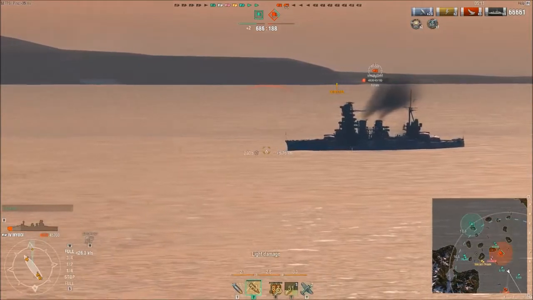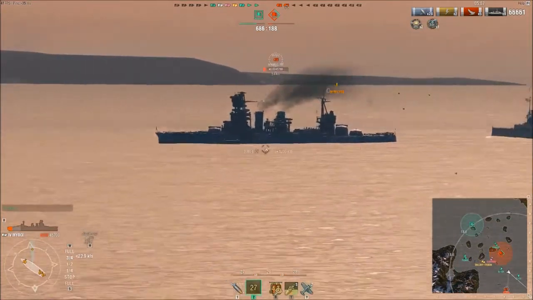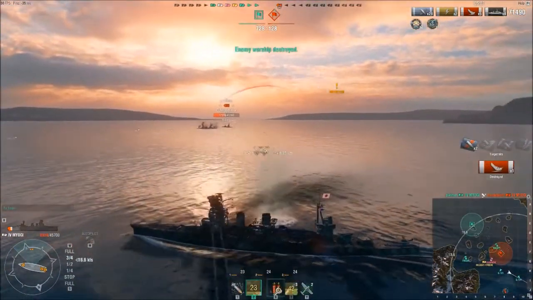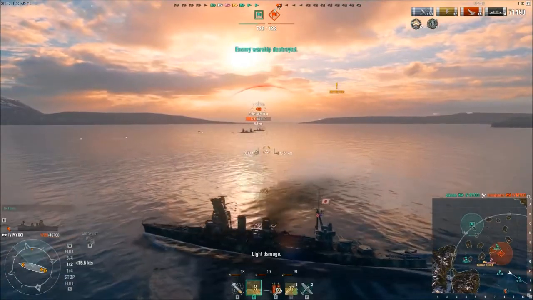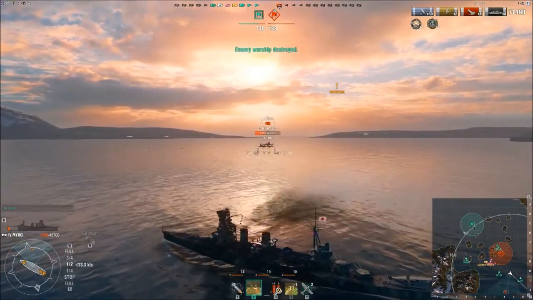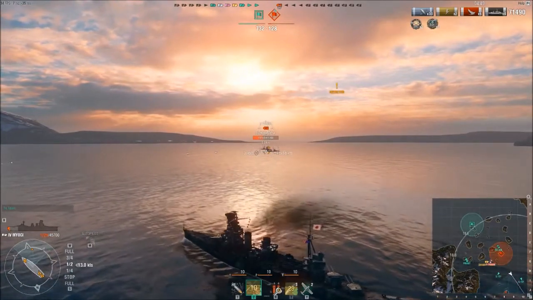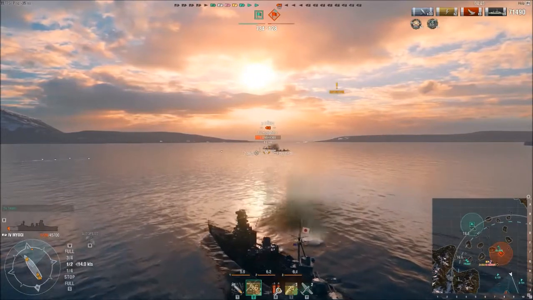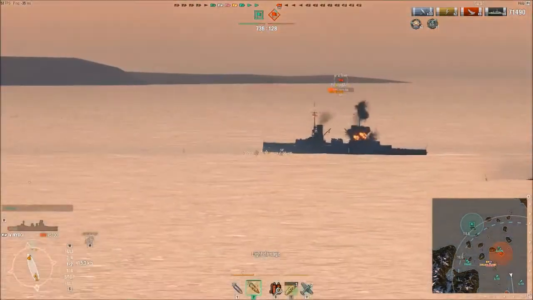Again, this is kind of a sloppy engagement. We're going to get the kill here on the Myogi because he's giving us such a beautiful broadside. But I think the Koenig Albert is going to take us out eventually. You can see here when his shells bounce or do damage depending on how much I'm angled, but since my health is so low, it doesn't really matter that much.